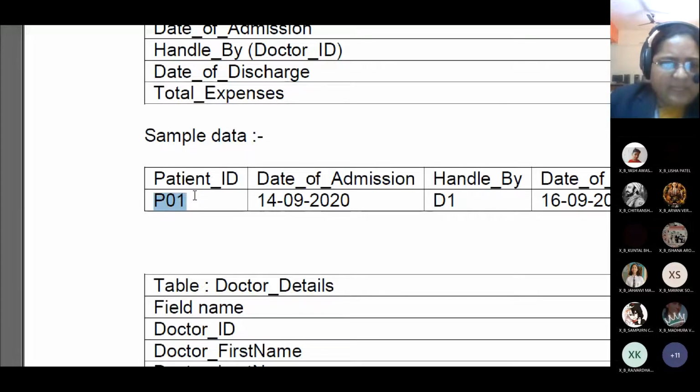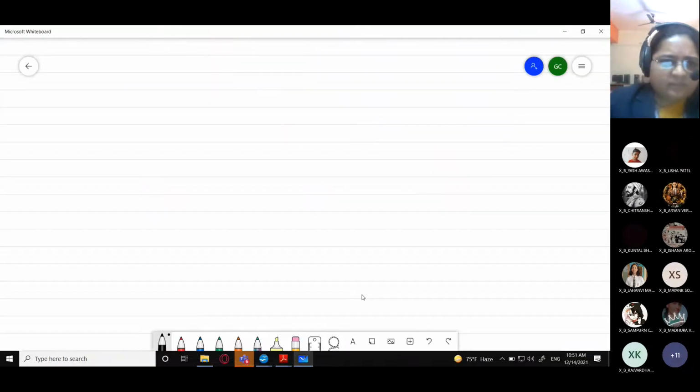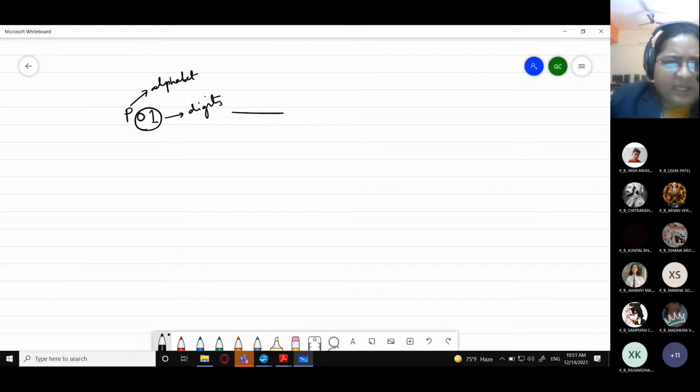P01. You can see P and 01 here. P is what? It is an alphabet. And 0 and 1 are what? Digits. So this is which type of data?